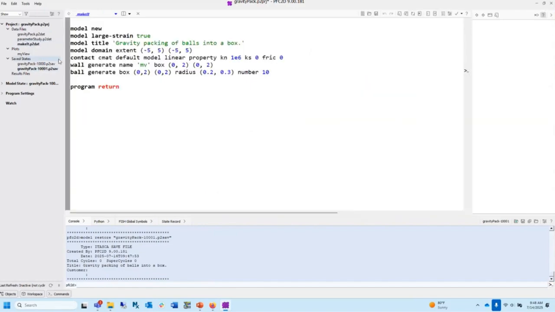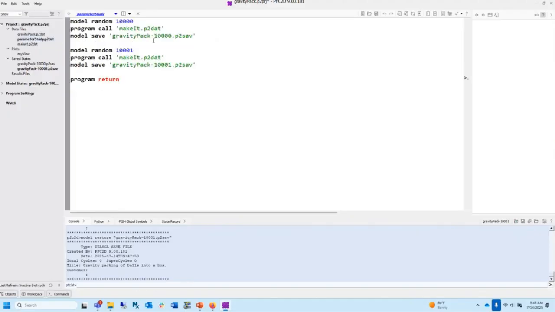So does this make sense? Do you see what's happening here? Every time I call this, I scrub out the model and I build it. But when I scrub out the model with model new, it does not change the random number value of the seed. That's why I can set it at this level and then do a save. Does everyone get the idea? This is the general idea of doing a parameter study. Okay? Are you with me? People with me? Yes. Yeah.